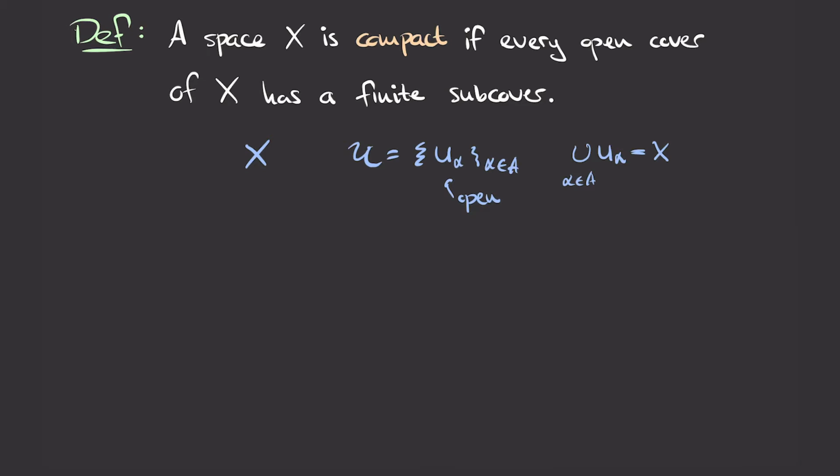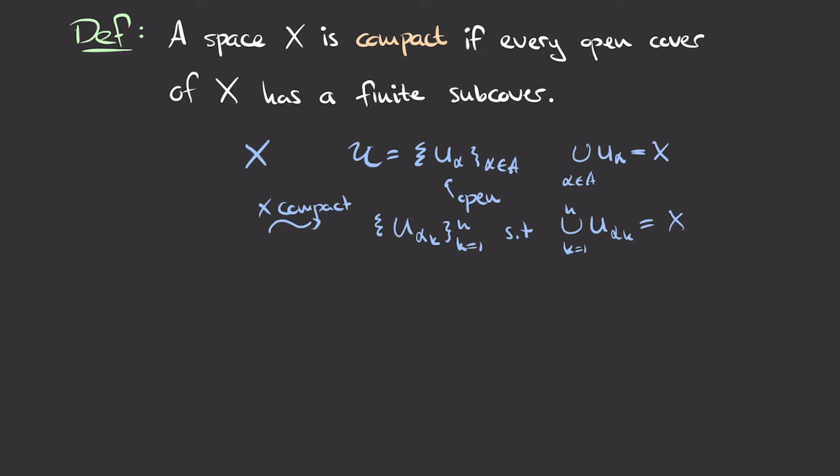And now if X is compact, then in fact, finitely many of these sets U alpha suffice to cover X. So this means that there exists some finite collection, which I'll call U alpha sub k, where k runs from 1 to n, such that the union over all these U alpha k, where k runs from 1 to n, is still X. So here I'm choosing finitely many elements of this collection U alpha, indexed by k going from 1 to n, and moreover, these elements still have to cover X, so the union of all these U alpha k is X. And this is what it means for X to be compact.